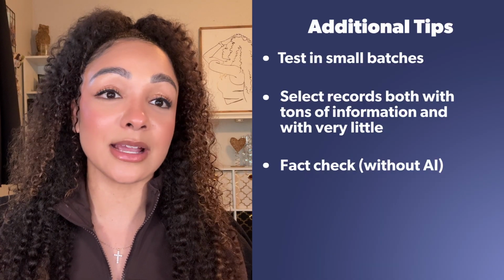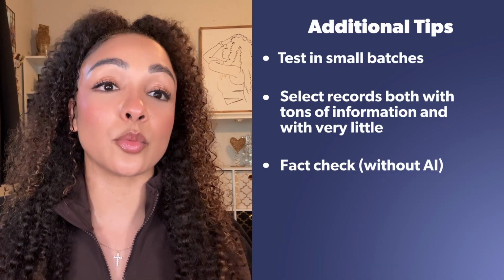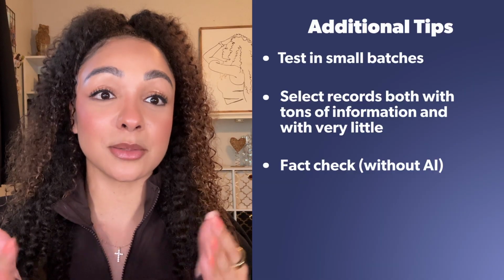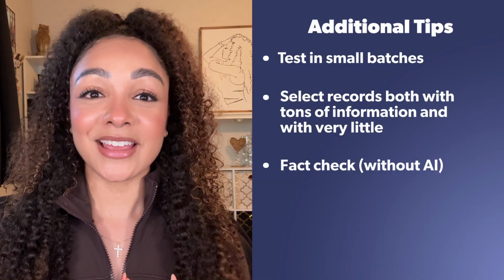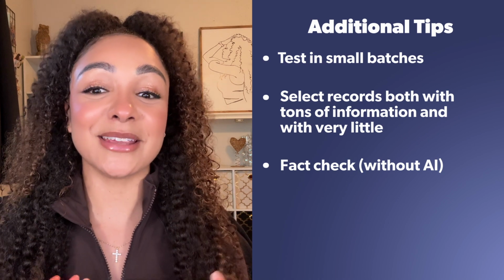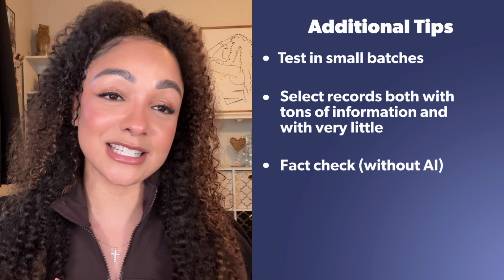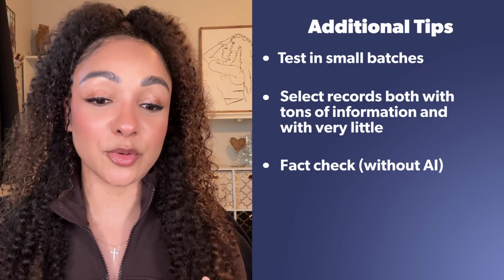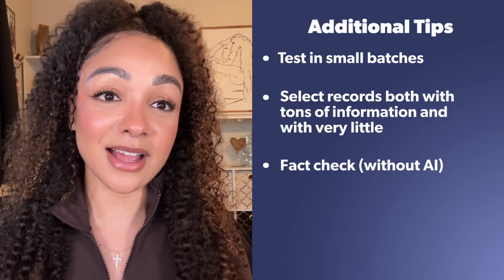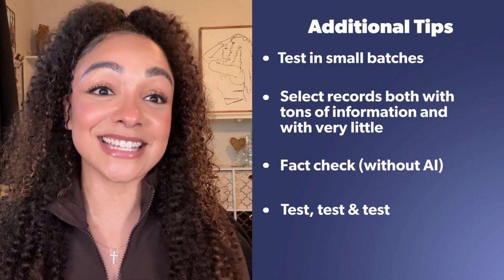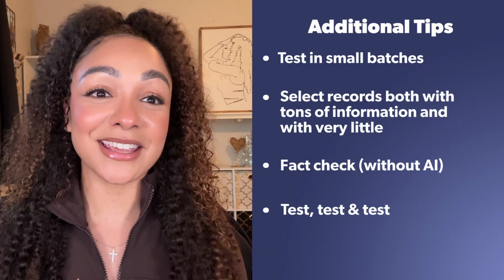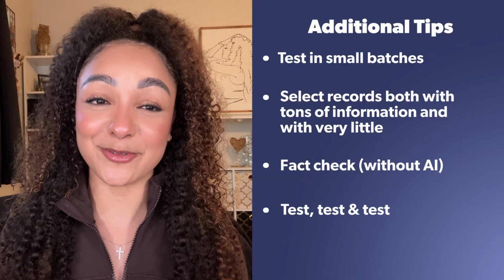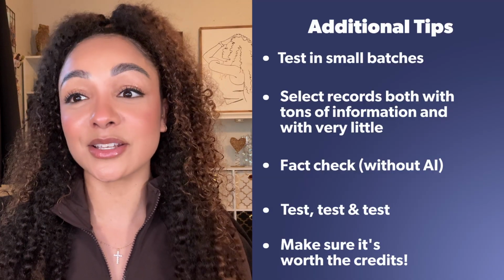So especially anything that requires the company or web research, go and actually take a look and see, do those results match up to what you would have found on your own? Because the point of using AI is to obviously make it faster, but we also want the accuracy to be there. And there might be things you need to change in your prompt to make it a little bit more specific for you to get those accurate results. So test, and test before deploying and enrolling thousands of records that may or may not get you the results that you're looking for.